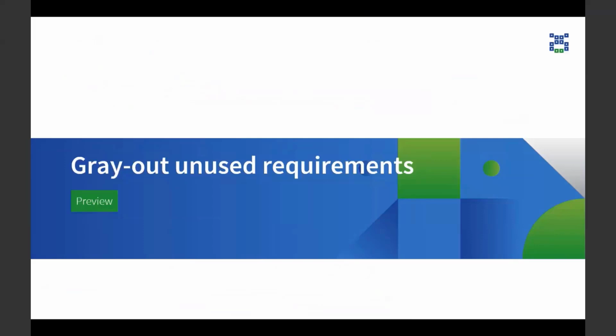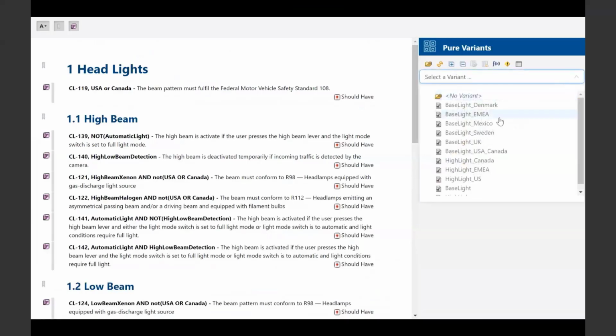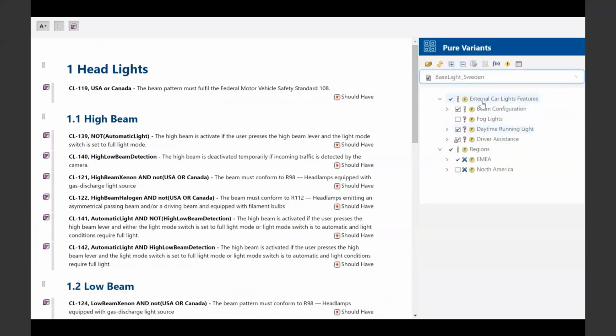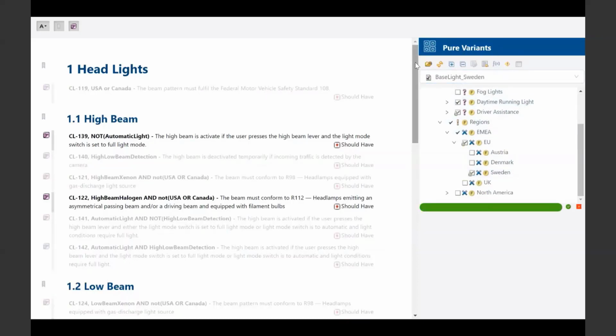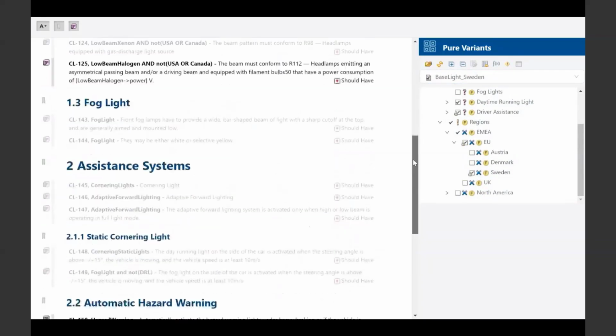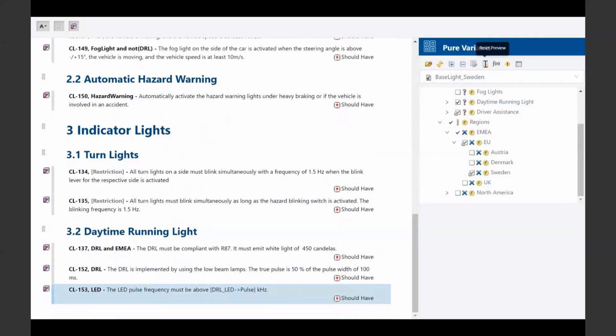We also included preview capabilities. So right from within Polarion, you can now select out of a drop-down menu here in the side view a variant that you have configured by feature selection. You see which features are active in this variant. If attributes are part of the model, you see also the values these attributes have for this variant. And by clicking on the preview button here, you get a preview of how this module would look like for that specific variant. So every requirement that's not needed in that variant is grayed out, so that you have an easy idea of what will become part of that variant and what not. And you can quickly switch between variants and get a preview before you actually generate anything.